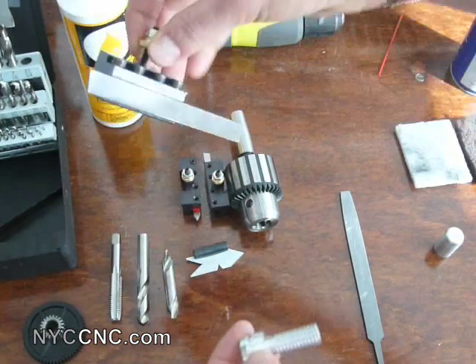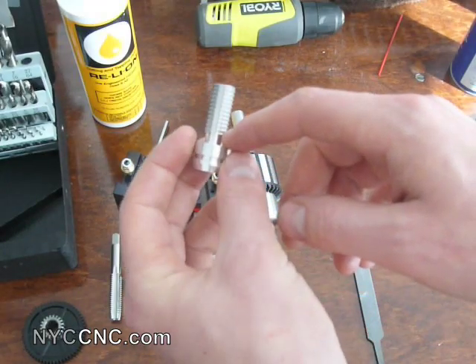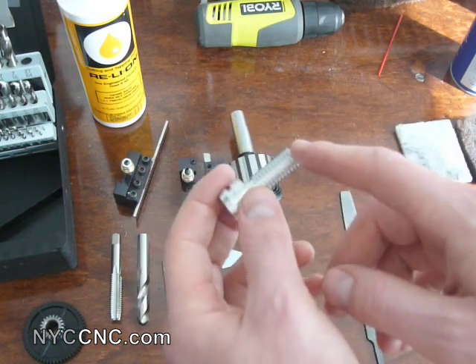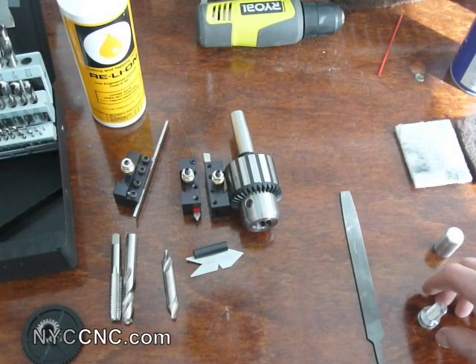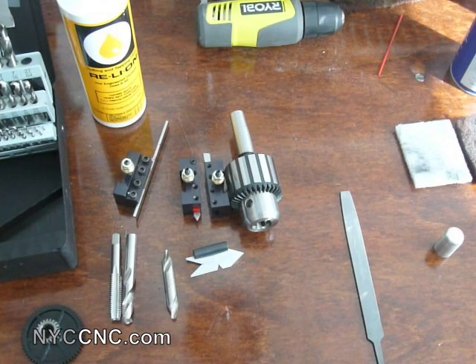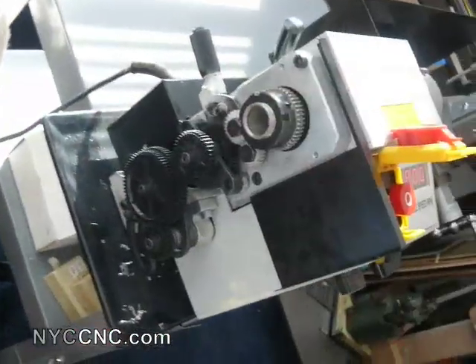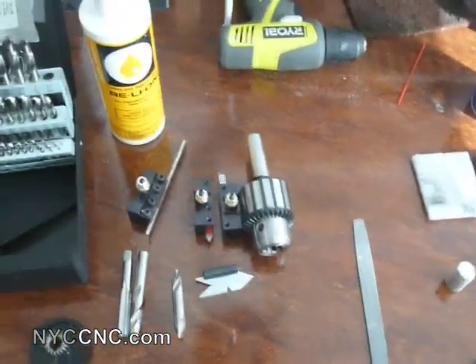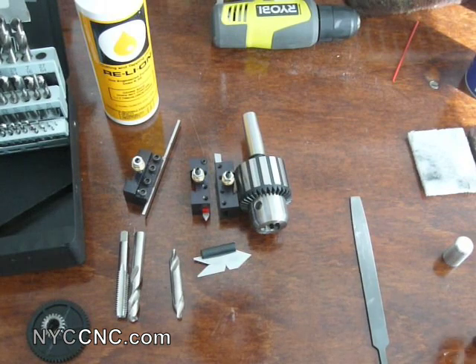I got it down to within about half a thou of the right diameter. I then put my parting tool back in and cut a few notches of thread relief. I was cutting 13 threads per inch, which is pretty fast, certainly for a beginner, so I wanted to make sure I had plenty of thread relief. Once I had that turned down to half an inch with my thread relief in, I changed the gears on the back of my 7x14 lathe. The diagram in the catalog for 13 threads per inch showed that I needed a 40, a 65, then a 60, and then a 30 — so I had to change all four gears. I'm finding this isn't quite as cumbersome as I thought. It only took me a few minutes to get everything lined up. For cutting 13 threads per inch, because it's an odd count, you have to always start on number one on the thread dial — just had to pay attention, and it wasn't too hard.